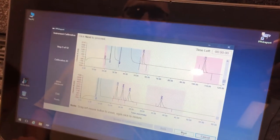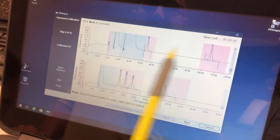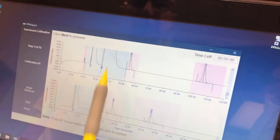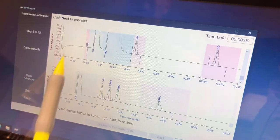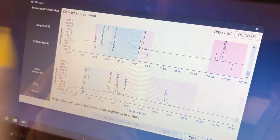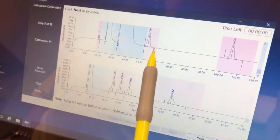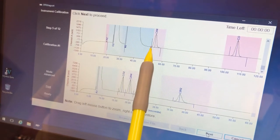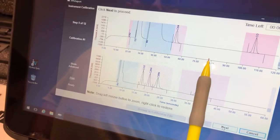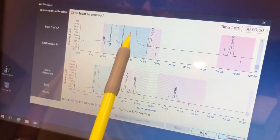Here is the first calibration. One important thing when doing calibration: always look where the methane curve and carbon monoxide curve are over the time period for the separation. This is normal positioning, meaning your Mircos has no moisture buildup in the channel. You can see your CO is being measured around 105 seconds. When moisture buildup happens in the Mircos, the CO curve gets pushed to the left side, and the methane curve is pushed into that curvature area. You will see your CO not being measured at 105 seconds but around 90 or 80 seconds.